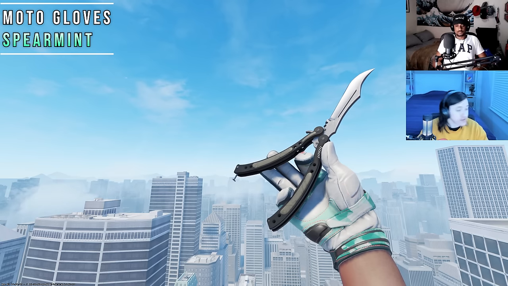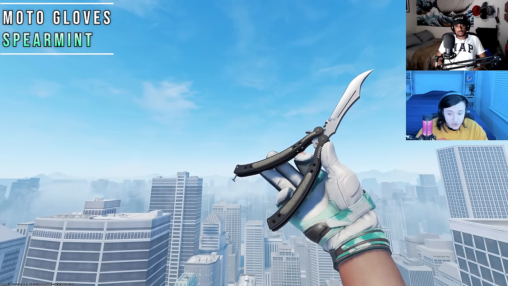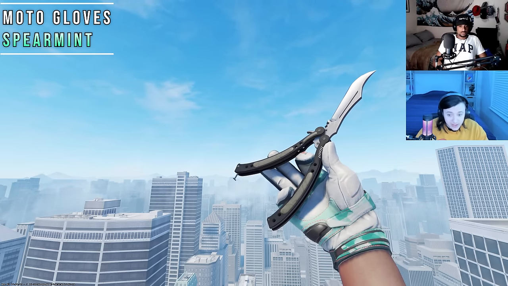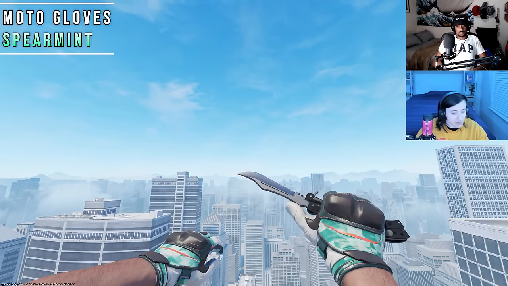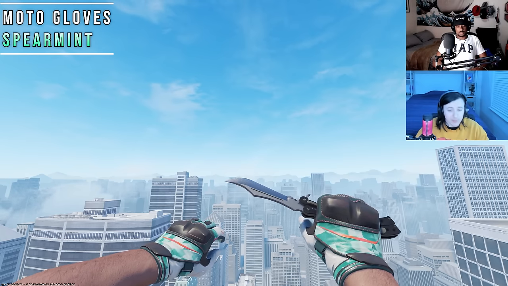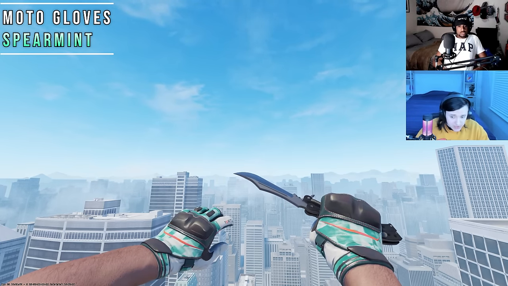The inner palm is absolutely gorgeous. The secondary color is this mint color. The stitching is orange, so it highlights it very nicely. The inner palm is absolutely god tier. The backside is pattern based. You can get mainly white, or you can get mainly mint. The knuckles are the standard stock brown color, which works here.